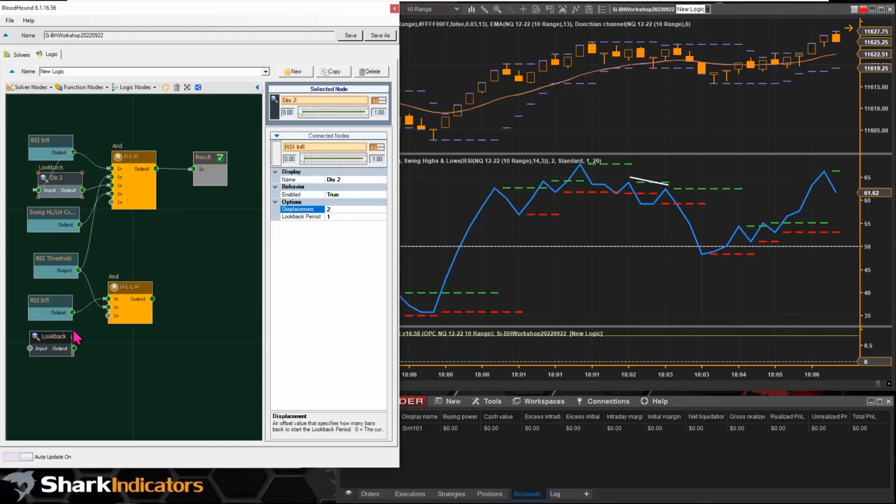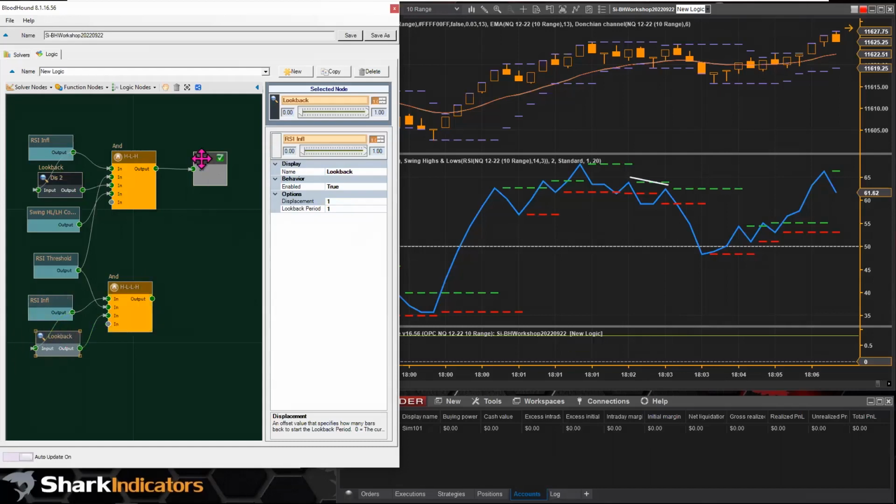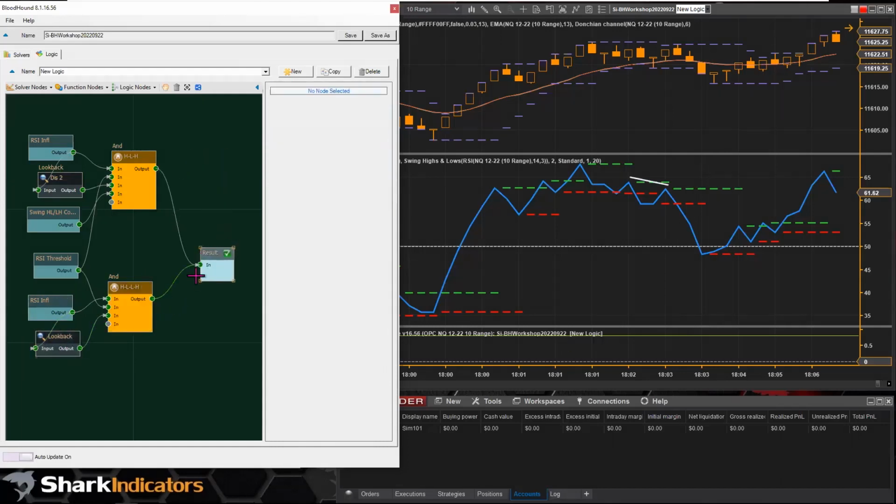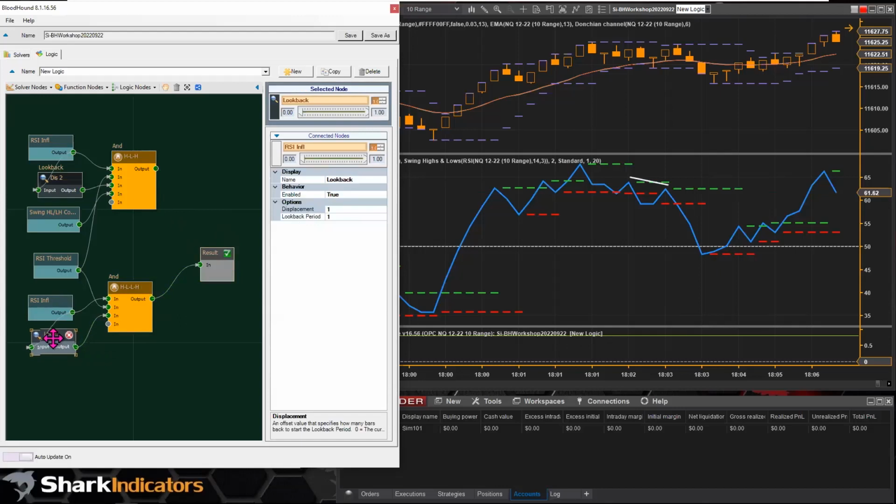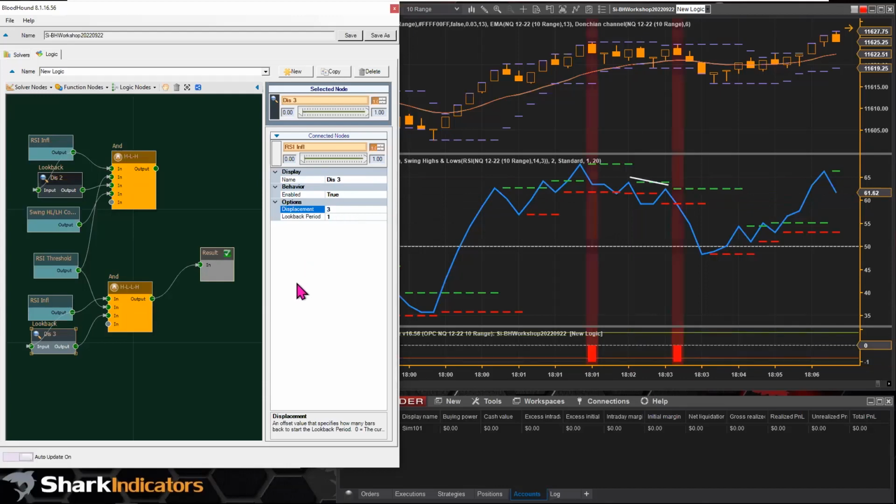There we go. So now down here, connect that in, connect that in. So now this look back is going to have a displacement of 3. So it'll allow for that extra bar in between. Like so.